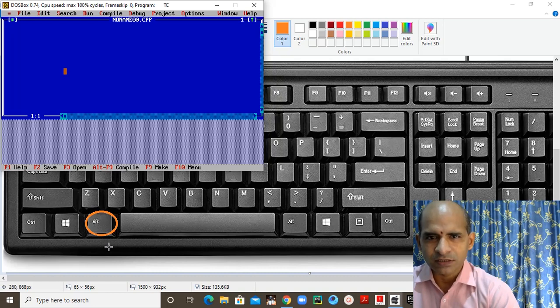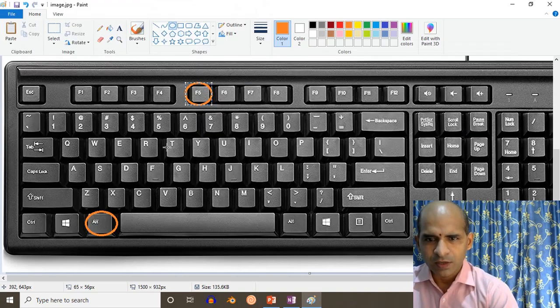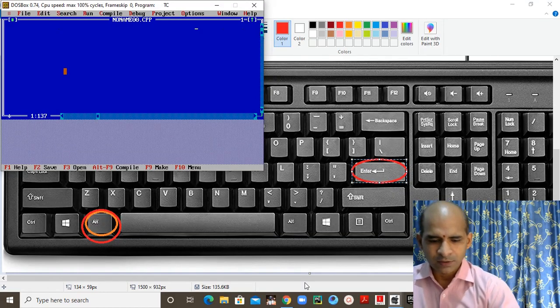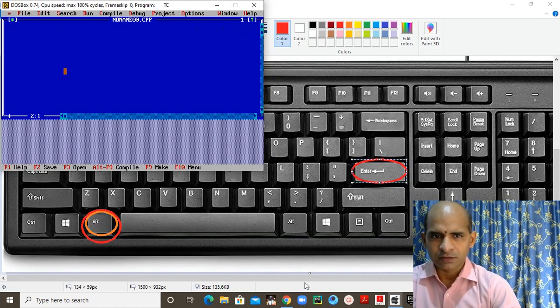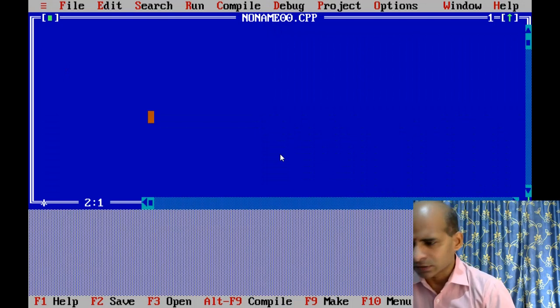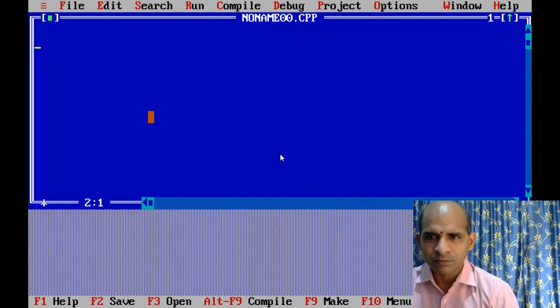If you want the full screen, you have to press Alt and Enter. In order to maximize the screen, press Alt, Enter. If it does not happen the first time, just press once again.